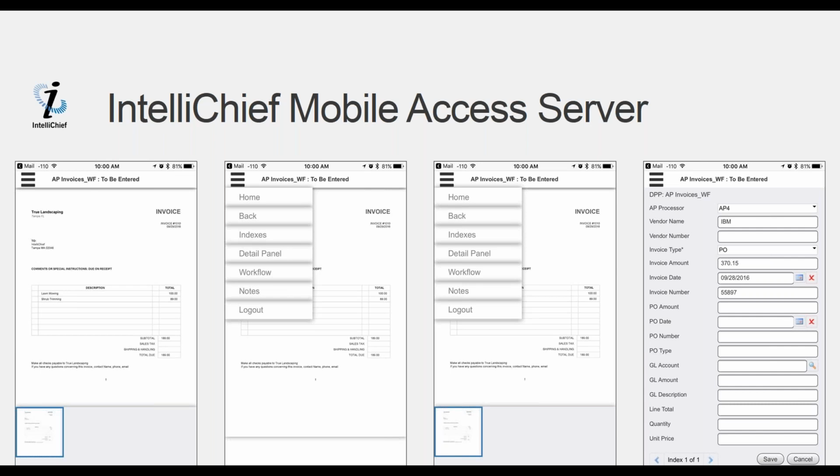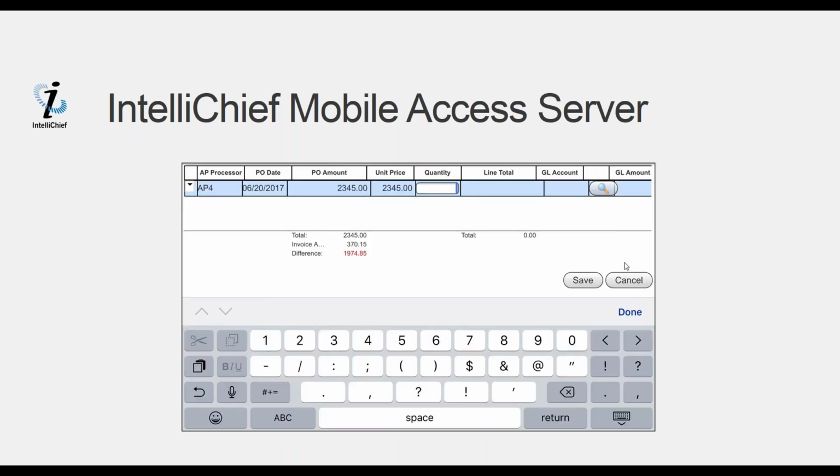Here's an example on the right-hand side of the screen, where you see all the index values that, in this example, you could have applied to an invoice that's in workflow. And if this invoice is at a particular stage in workflow where you, as a user, need to add index values here, you'll be able to do that. So you'll be able to tap on those fields and type in the index values that you have the authority to add, if that's a requirement at the stage of workflow where the document sits.